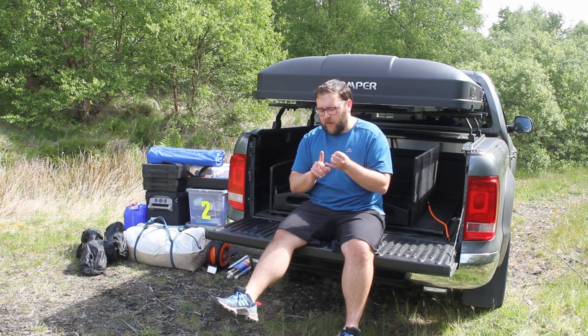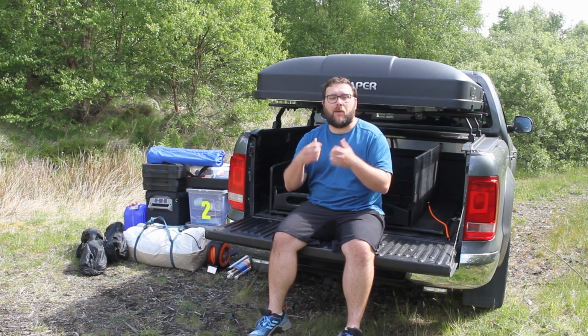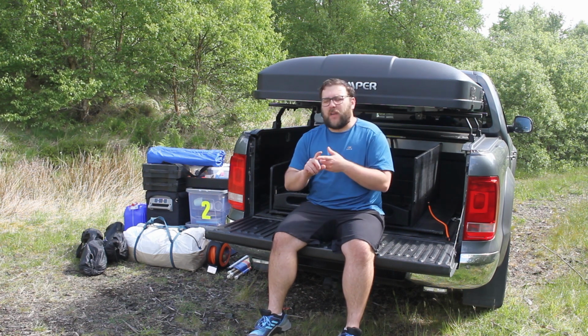Normally on the back seat of the truck we will have our additional food box. Clothing is in boxes as well. We prefer boxes to bags. It's just easier to get them out. I'll have a box, my partner has a box. We usually have a box of firewood, and any other sort of ancillaries.